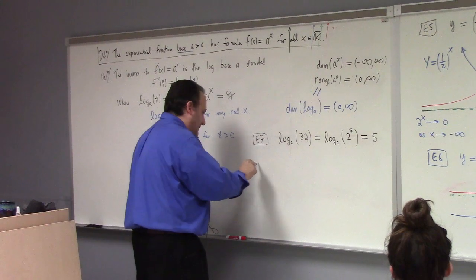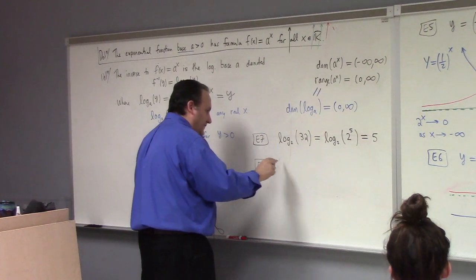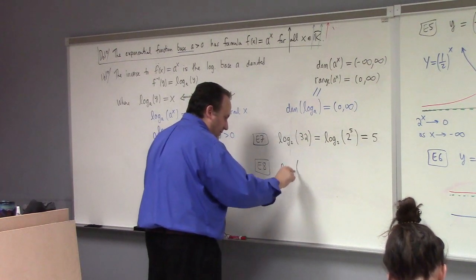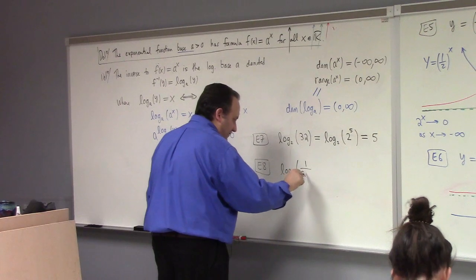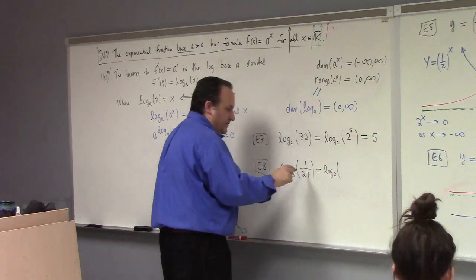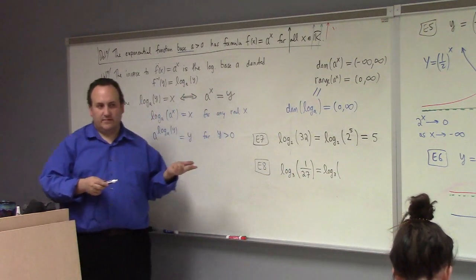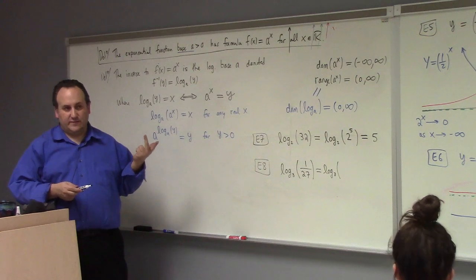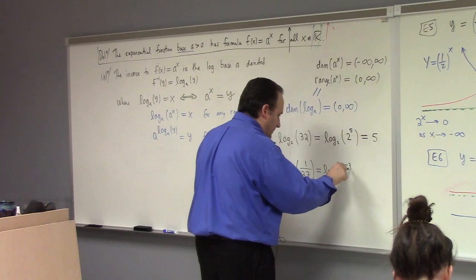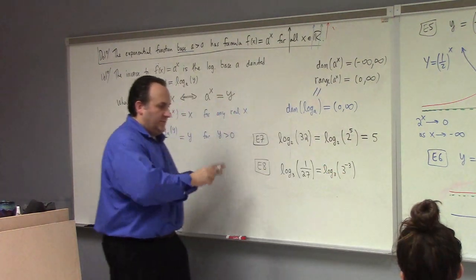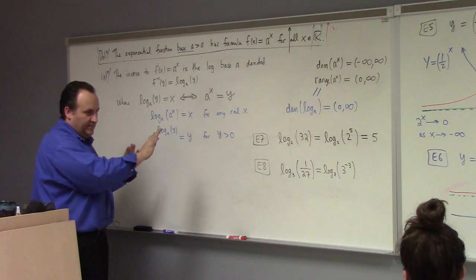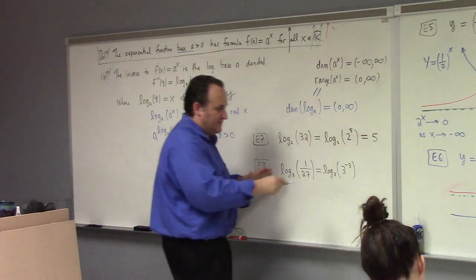Or, well, example 8. What if I had log base 3 of 1 over 27? How would I do that? Well, that's log base 3. 27 is 3 times 3 times 3, right? 3 3's multiplied together. That's 3 to the minus 3, actually. Once we have that pattern, log base 3 of 3 to the something, then that gives us whatever the something is, in this case, minus 3.